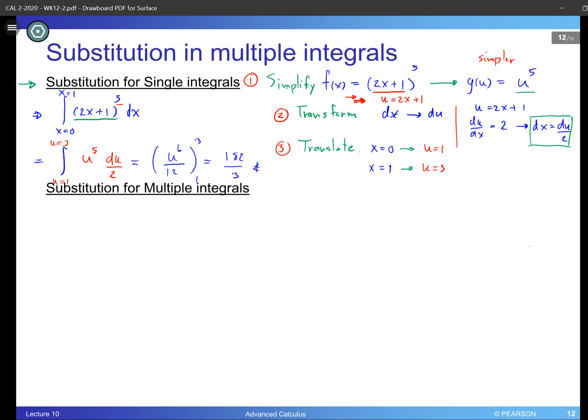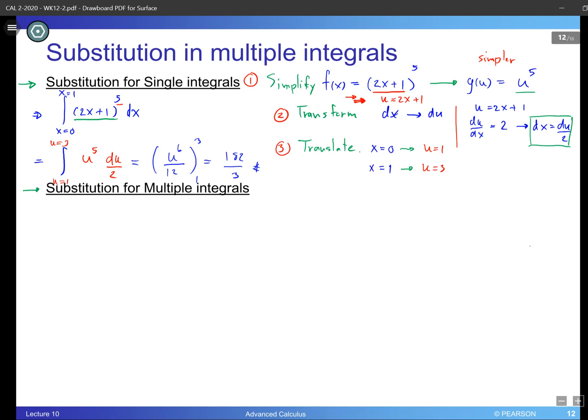Now we are going to extend this idea to multiple integrals, and it's going to be similar but quite a bit more challenging. So let's take a look here. Now we are going to move to multiple integrals, but it's going to be substitution again. When we talk about multiple integrals, we have two types, right? Double integrals and triple integrals.